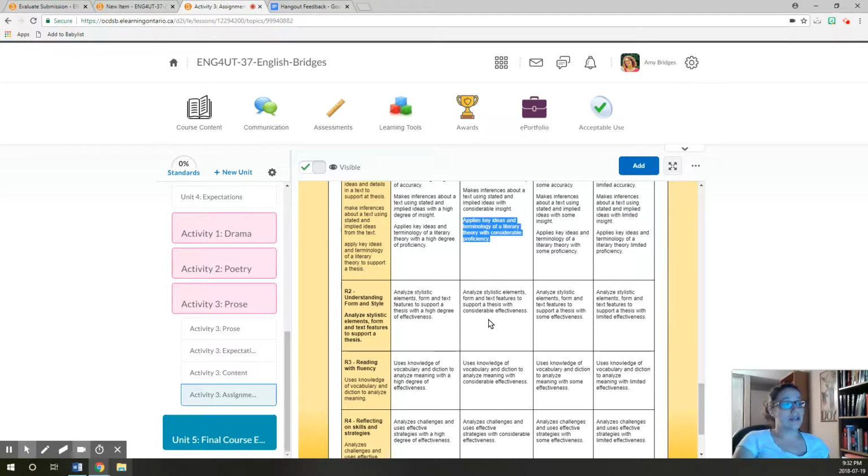For R2, understanding form and style, were you able to analyze stylistic elements, form, and text features to support your thesis? So that means if you are using whatever critical lens, you're not just going to look for the content of the text. You're not just looking for the literal meaning or the plot. You're also going to be looking for who's speaking in the text, who's the narrator, how does that impact your understanding of the story.